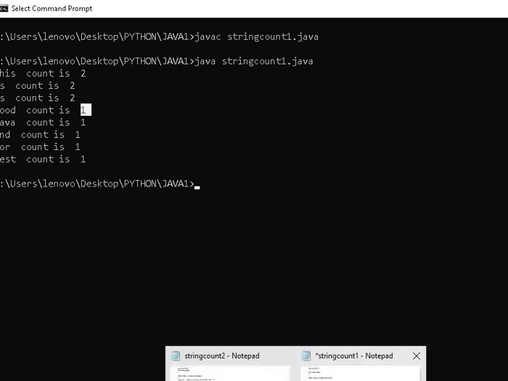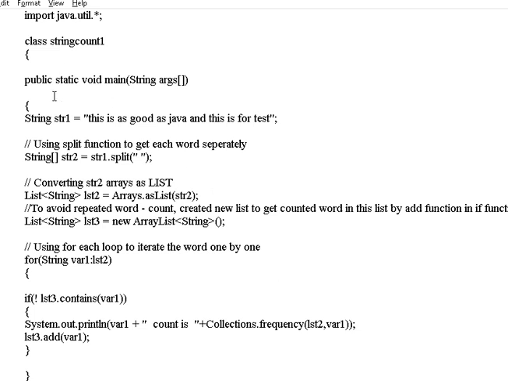So in another program I have given an explanation: using the split function to get each word separately and converting this string to a list here. To avoid repeated word count, I created a new list to hold the counted words, using the add function here.